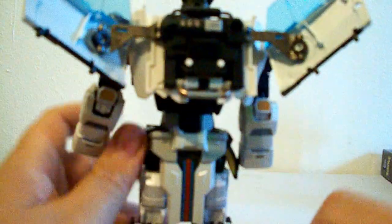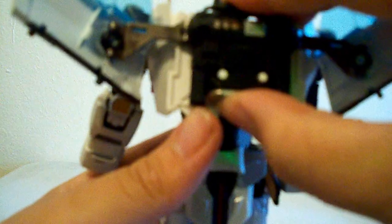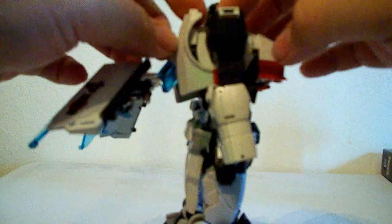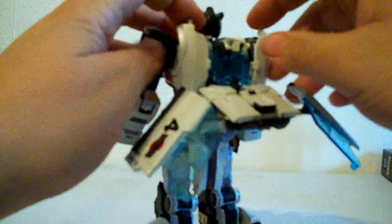Then we're gonna come back here, and you're actually gonna take this little bar looking piece here and fold it all the way up. Then we're gonna take this backpack and we're gonna unclip it like so, and sort of fold it out like that. Then we're going to come here to the shoulder pieces, and this sort of wheel well piece, we're gonna wiggle off the back a little bit, and we're just gonna sort of pull them up ever so slightly to give us clearance to bring this whole assembly with the window and the backpack up.